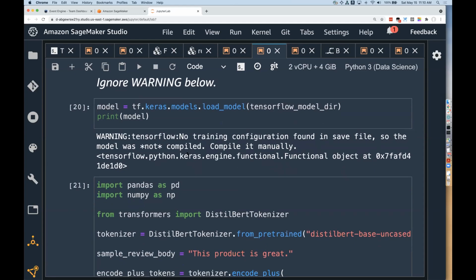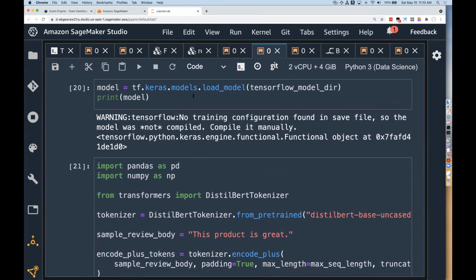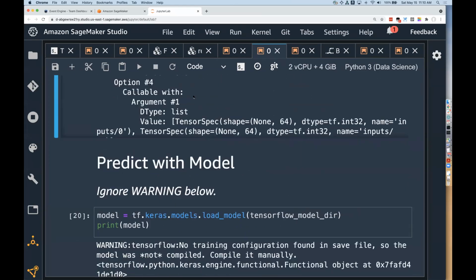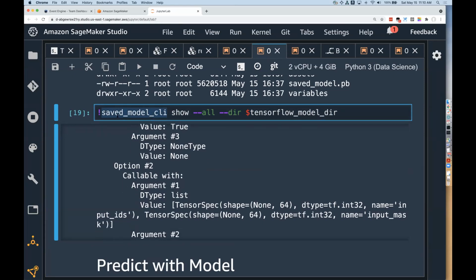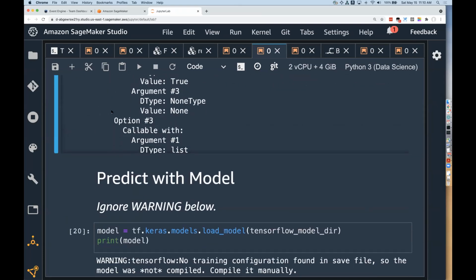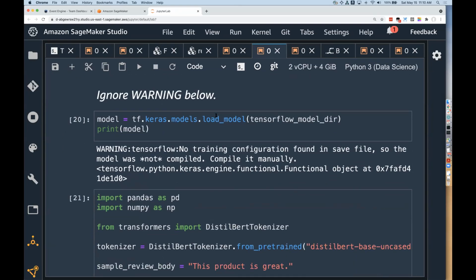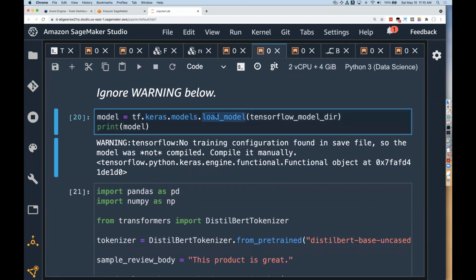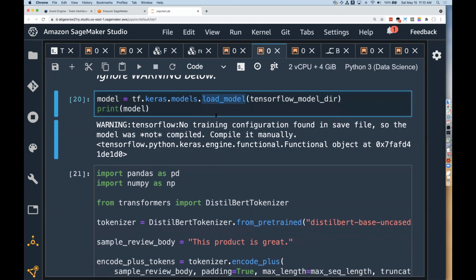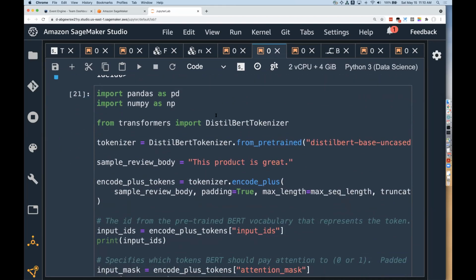Okay, and just to test it, we will actually do a sample prediction. Oh, and so this is called saved model CLI. There's also a Python API that's been added where you can call it from Python, but this is the CLI. When you pip install TensorFlow, saved model CLI gets installed. Okay, and here we're going to simulate as though we're making a prediction. So we're going to load the model from that saved model directory that we just looked at.